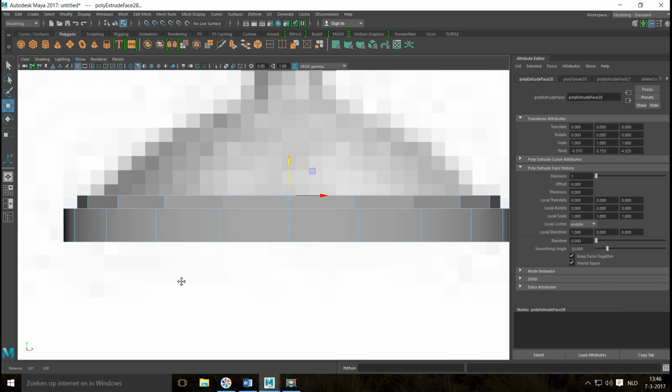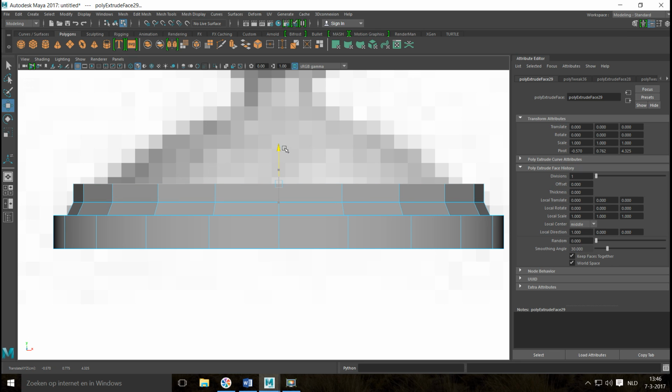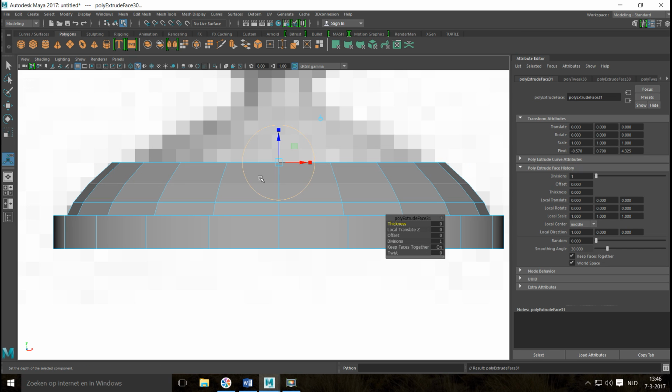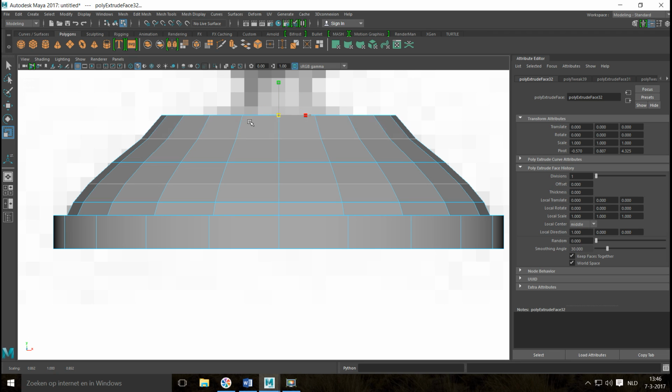Okay, so that's pulled up a little bit. We're going to hit R to scale that in, G to repeat, W to pull up, R to scale in, G to repeat, W to pull up, R to scale in, GW, and R to scale in, GW, and R to scale in, and GW, and R to scale in.